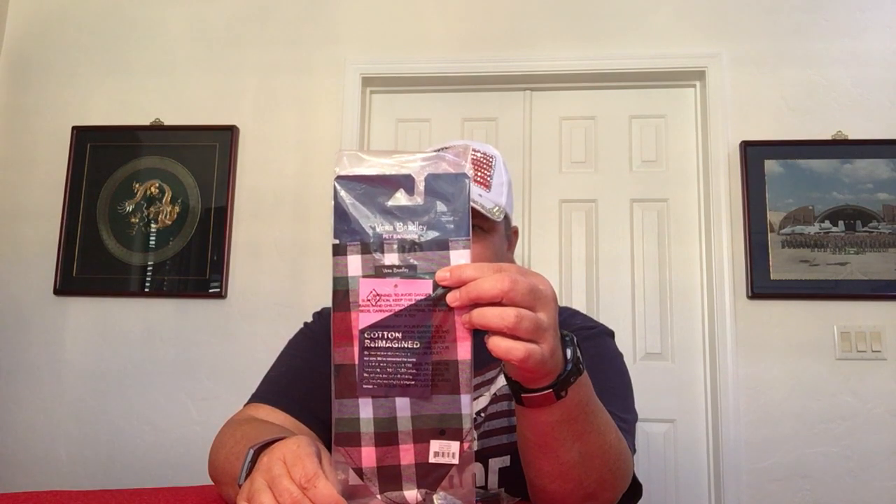First four items — I got all four pieces of the doggy set. I've got the pet bandana. This is in Ribbons Plaid. It's a triangular shape and it has a tunnel so you can put it around any collar. It is holiday colors, but it really can be year-round honestly. I got this because my aunt's dog is a Scotty — a little brown Scotty — and I thought this would be just perfect for him. It'll be a little bit big, but I think it'll be alright.